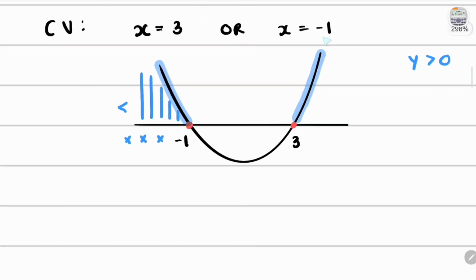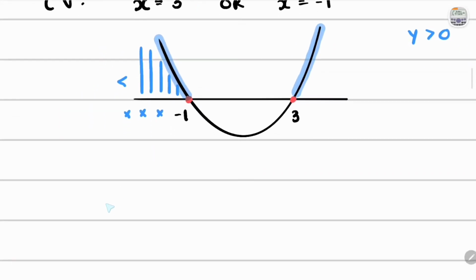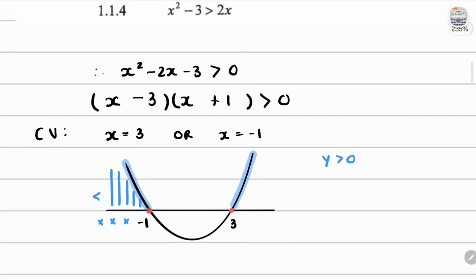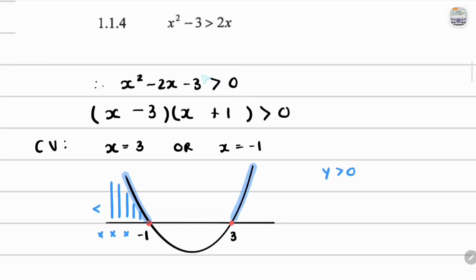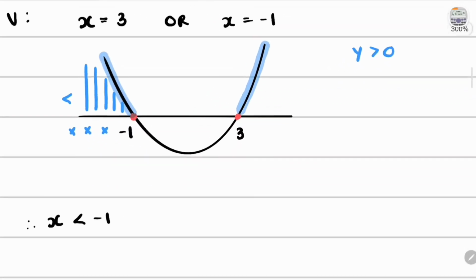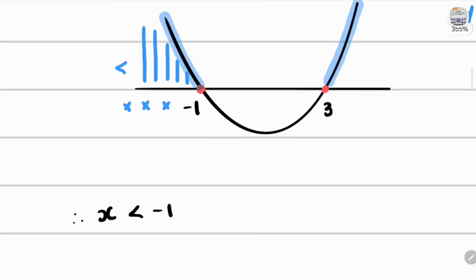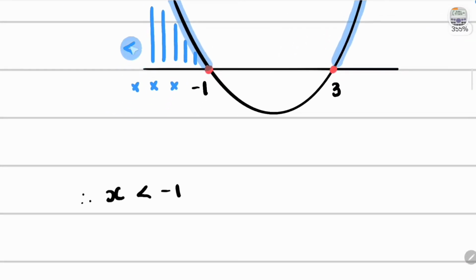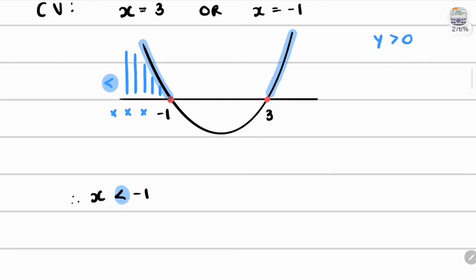Okay, so when we're solving for x with the inequality, with a critical value of negative 1, we're saying that x is less than negative 1. And notice it's not equal to negative 1, because do you see that the inequality is just asking for where the y values will be greater than 0, not greater than or equal to 0. Okay, so that's what that looks like. And you can also see that the arrow helps you with the inequality, the direction.